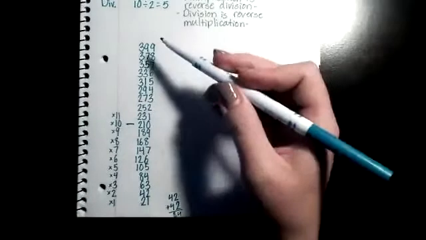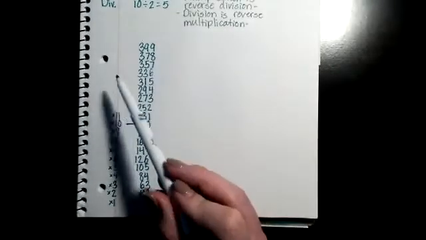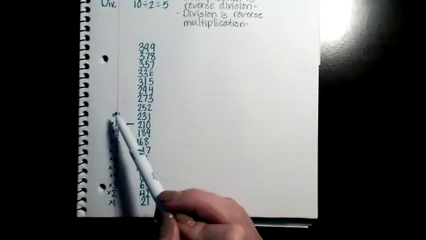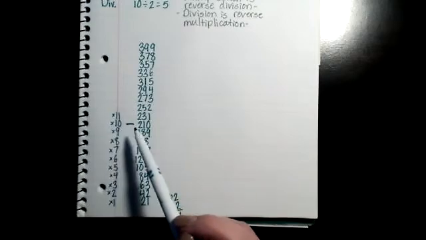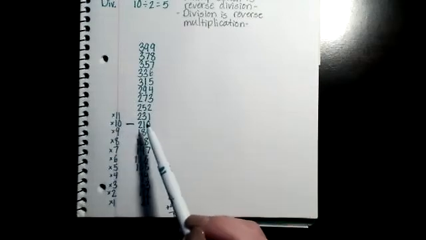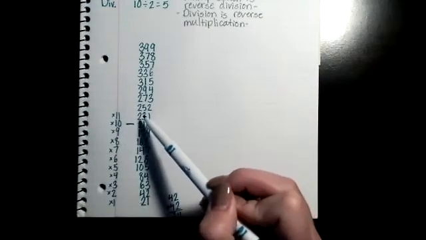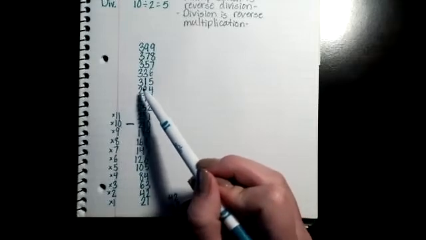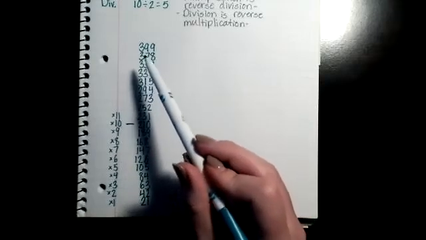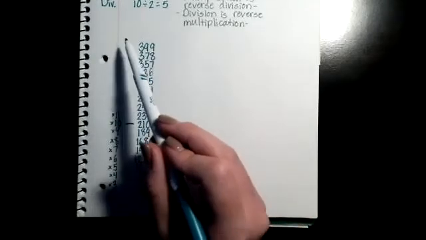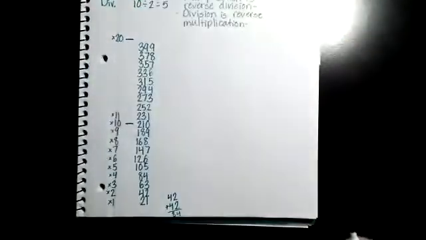Let's see how far we've gone so far. Remember, I stopped writing my multiples on the side here, or what I was multiplying by, but I'm going to mark the big ones. So I did 10 is right here. So this is times 11, times 12, times 13, 14, 15, 16, 17, 18, 19. Okay, so my next row is going to be times 20.